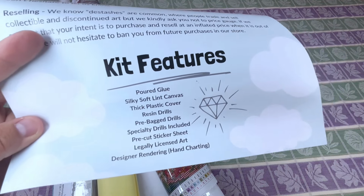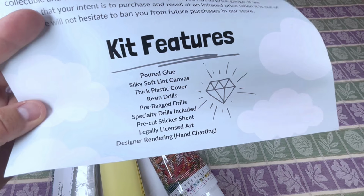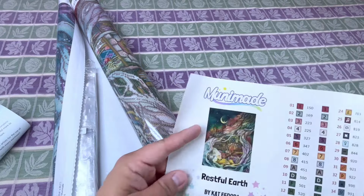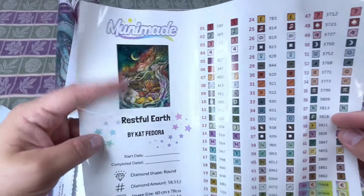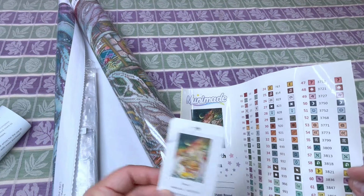Pre-bagged drills. So these are in bags. We'll talk about that. Pre-cut sticker sheet, which I love. Already talked about legally licensing and hand charted rendering. Slow down, Court. Oh my gosh. I forgot that they have this, which, because this is a sticker sheet, I'll probably actually use that in my logbook. But this is so cute. I want to hang on to it.